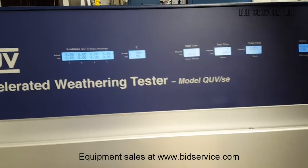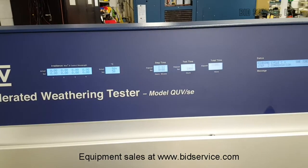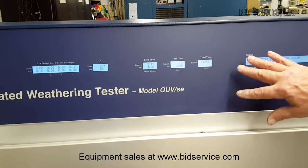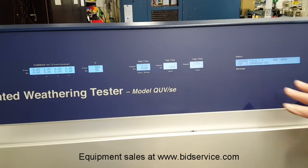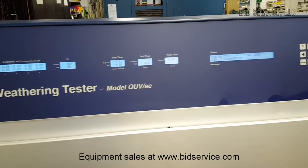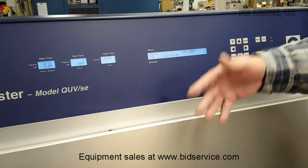The power switch is located back here. When you turn it on, the display will come up and give you any messages, errors, etc. — my program is running and all that type of thing would appear here. Then it will be in the stop mode. At that point, you can determine what program you want to run.